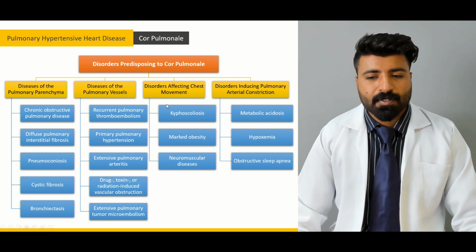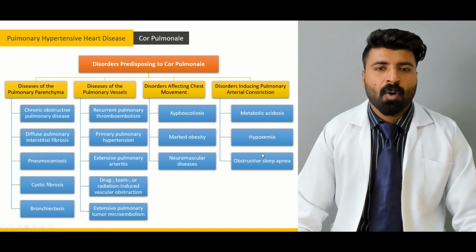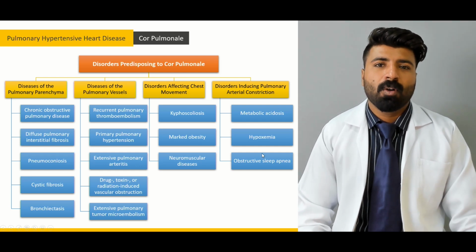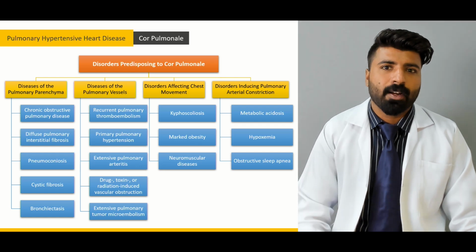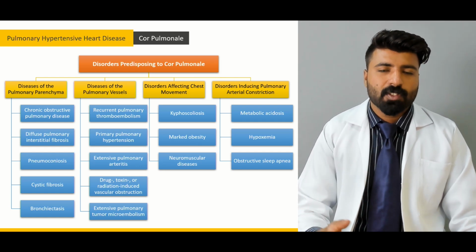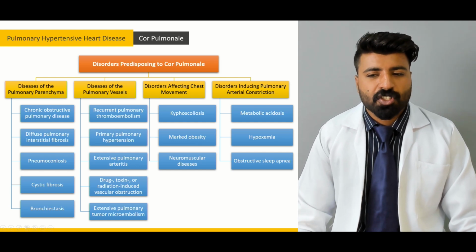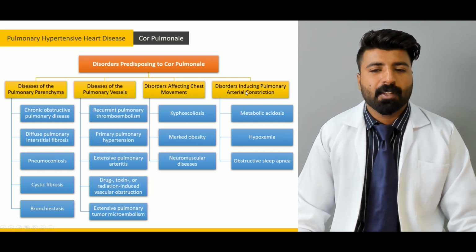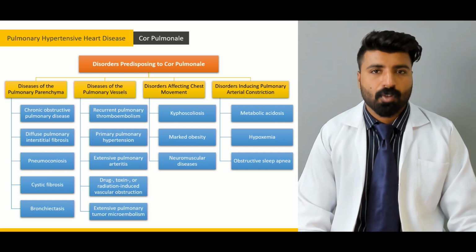So in obstructive sleep apnea, what's going to happen? The patient is not getting any air at all. So how is the blood supposed to get oxygen if there's no air at all? So blood will start pooling in. When the blood starts pooling in, constriction will happen. Arterial constriction will happen. That in turn will lead to pulmonary hypertension, and that in turn will lead to cor pulmonale.